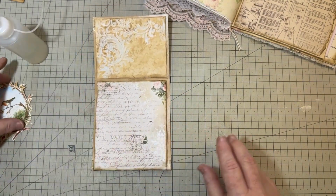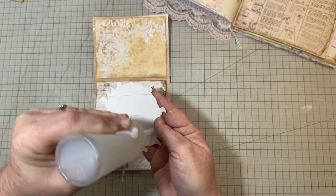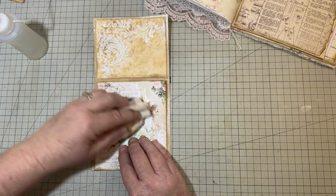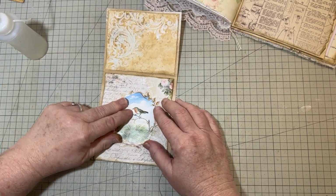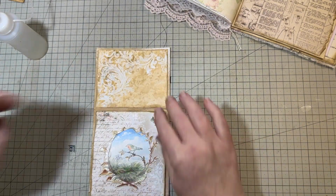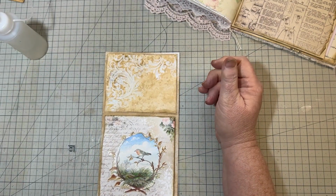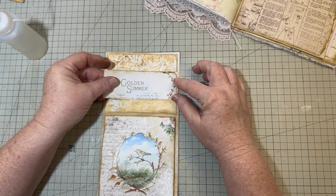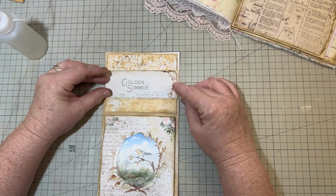There you go, and I'll just glue this on now. Or somewhere there. Been wanting to use this little birdie for a while now. So before we finished all of that, I'm wanting to do something up here, and I thought I would put a belly band on there, and cut out this panel here with a bit of scrap, and I thought I could put that across the middle there, and then you can tuck in some little tickets or something there.